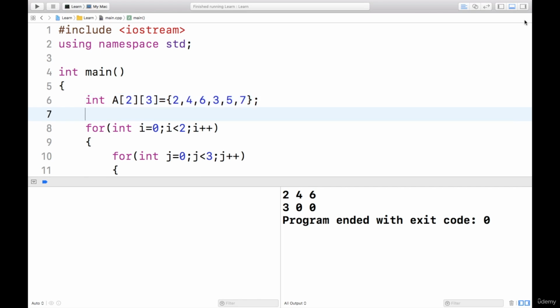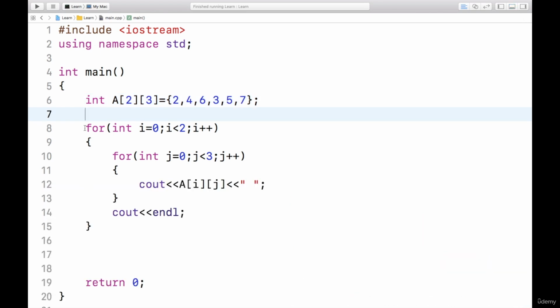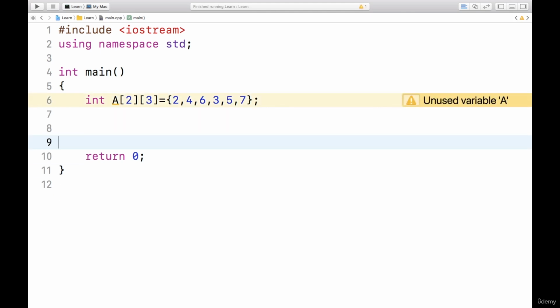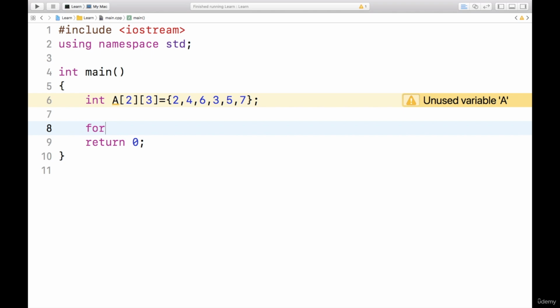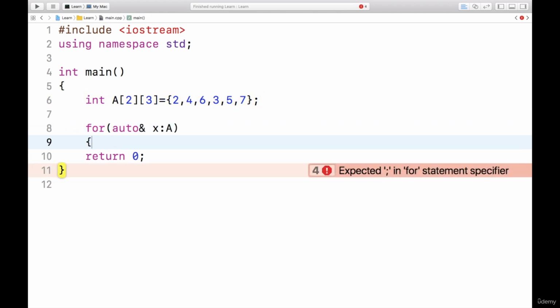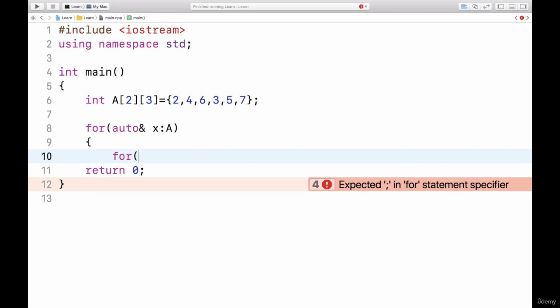Now let us look at the other way of accessing a two-dimensional array using for each loop. Let us see how we can access it using for each loop. Here for each loop I am writing auto. As I said, if you don't want to involve with the data types and everything, then you can say auto. Then for each, auto reference of y, and that is on x.